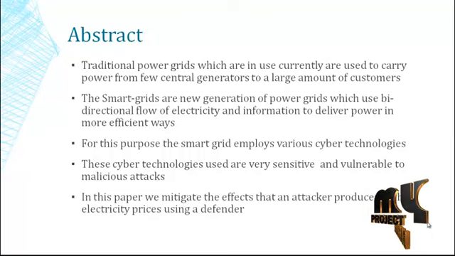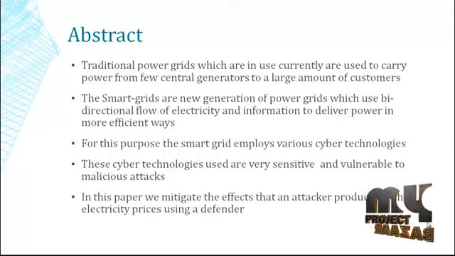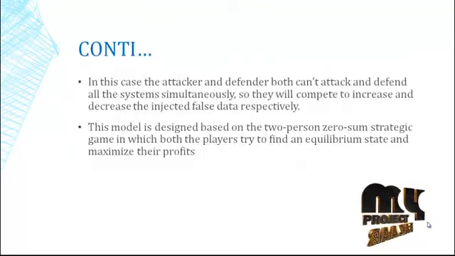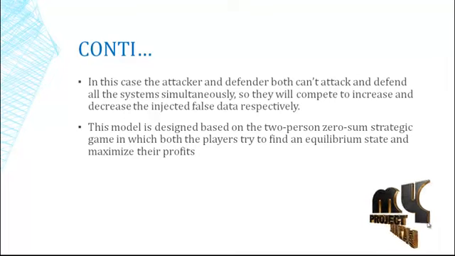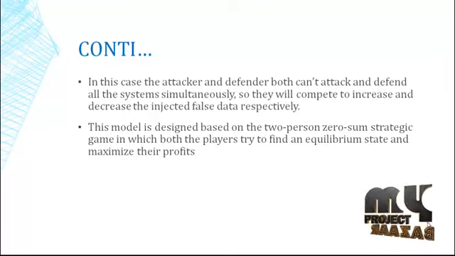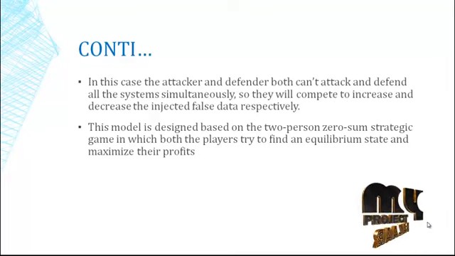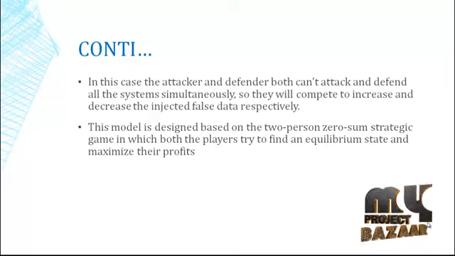In this paper, we mitigate the effects that an attacker produces on electricity prices using a defender. In this case, the attacker and defender both cannot attack and defend all the systems simultaneously, so they compete to increase and decrease the injected false data respectively. This model is designed based on a two-player zero-sum strategic game, in which both players try to find equilibrium states and maximize their profit.